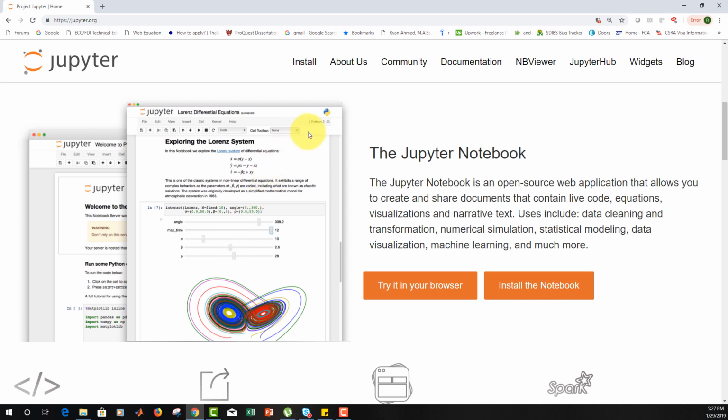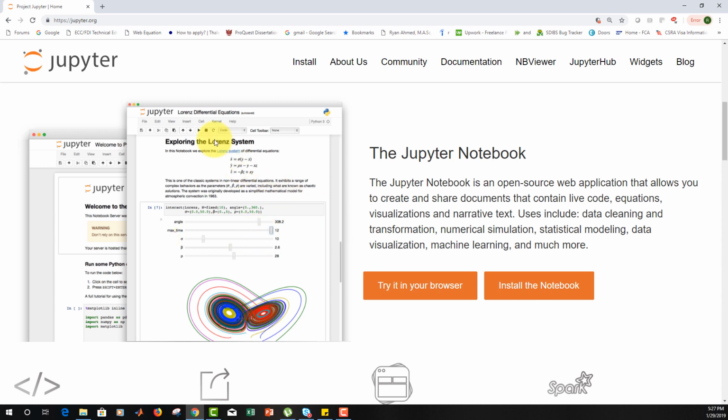Now you have the text. You can write your own notes. You can write your own titles. You can write your own equations. And then you have your code, which is a bunch of lines of code you can write in different languages. And then afterwards, you come up with the results, which is amazing. Now you can have images. You can have the results of an equation, for example. So everything is contained in one stop shop, which is really powerful.